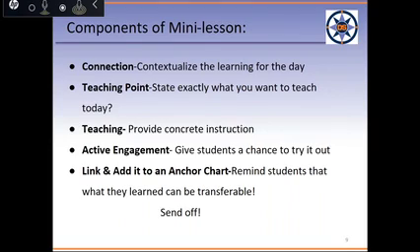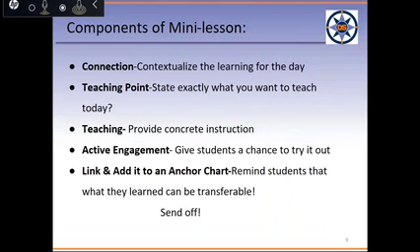I love the Lucy Calkins sticky notes. If you've seen them or if you have them, they're such a great resource, because you can just take your sticky note of that strategy that you learned today and add it right up to your anchor chart. It gives the students a visual and helps them remember not only the strategy that you just taught them, but all the strategies for that unit or lesson are there. And the students can look back at those and refer to them as they're doing their independent reading. So that's really a great way to send them off to their reading.